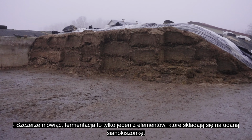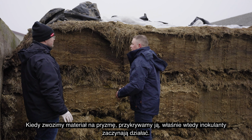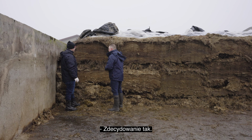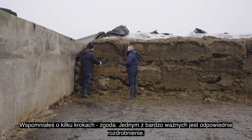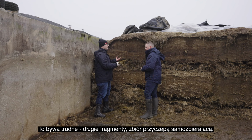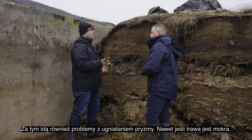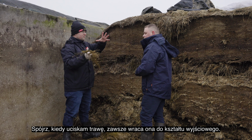To be honest, it's only one step in making silage, the fermentation, because when we keep the raw materials and close the silo, that is the point where the inoculants are working. Absolutely, also an important point, you said several steps. One step would also be, as we had before, the chopping. It's difficult here because of the long loading wagon cut, so the compaction, even if it's wet, will be difficult. You see, when I try to compact, it's always going up again.